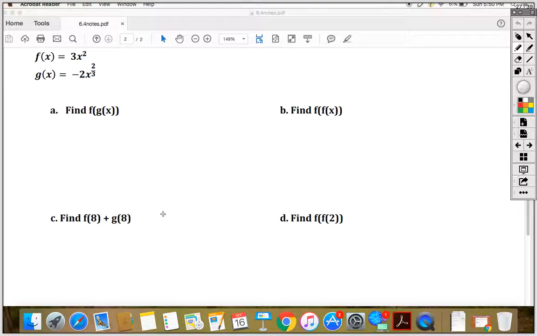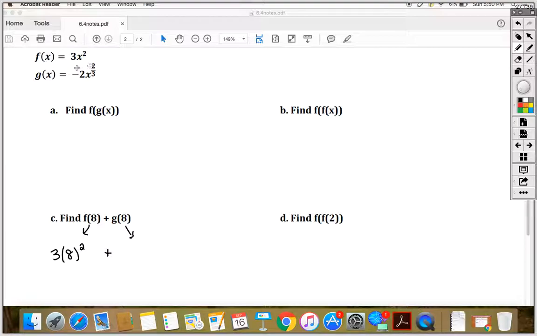So you can actually do it two different ways. You can go ahead and plug in your 8's first to both equations and then add. Or you could try and set up adding your equations and then plug in your 8's. It doesn't really matter. I'm going to plug them in to each equation and then keep my plus sign in between them. So 3x squared, instead of x, I'm going to plug in 8. So it's going to say 3 times 8 squared. That's f of 8 right here. We're going to simplify it in just a second.